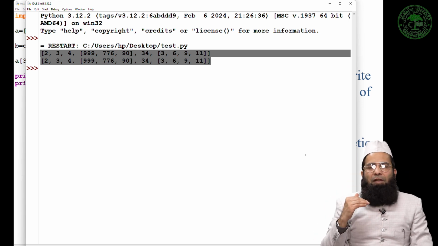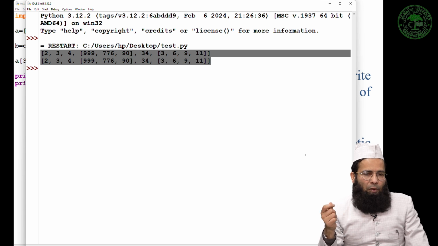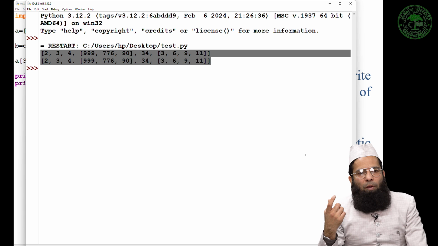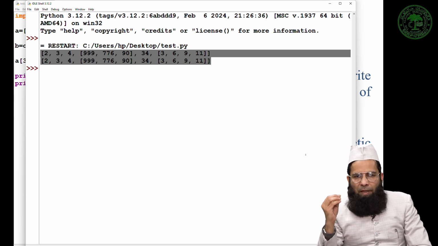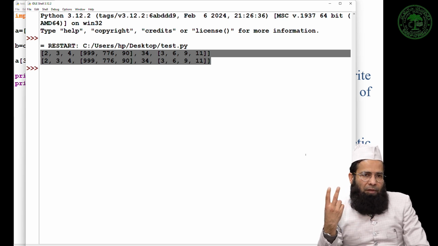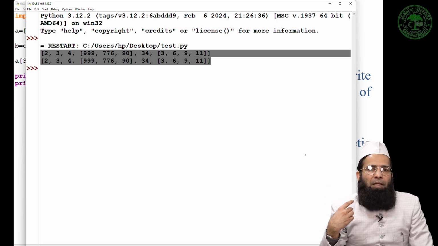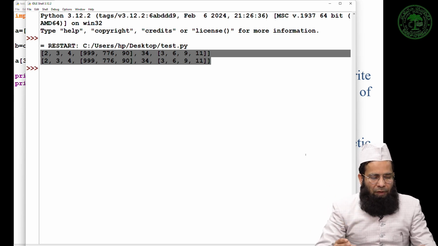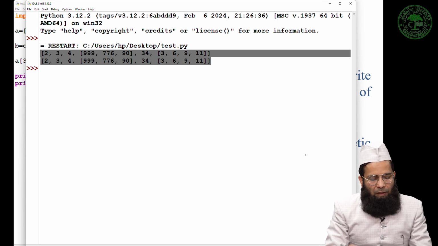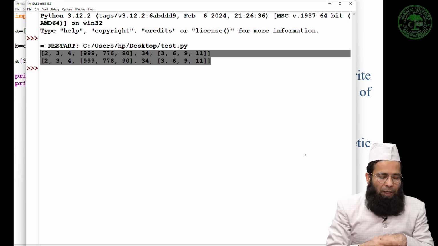So we have seen 3 different ways of copying. The very first one was using the assignment operator, which would create a shallow copy, and another one was using the slice operator. This would again create a shallow copy. Now the third one is using the copy module. In the copy module, you have 2 different functions: copy and deepcopy. The copy method would create a shallow copy, and deepcopy would create an actual clone. In this way, you can apply all these. You can explore more on shallow copy and deep copy.